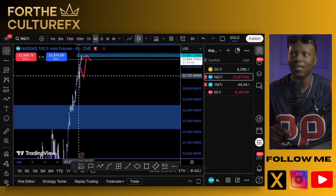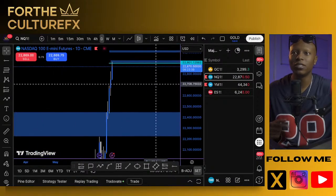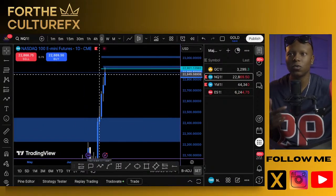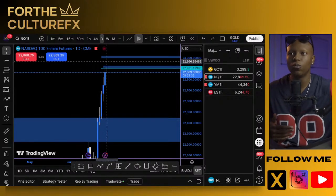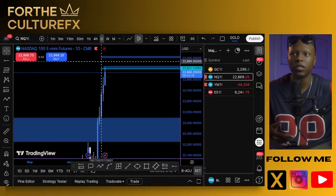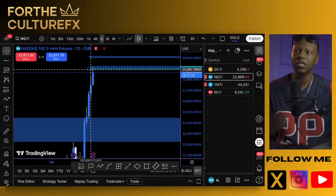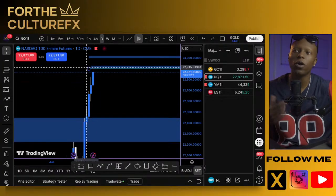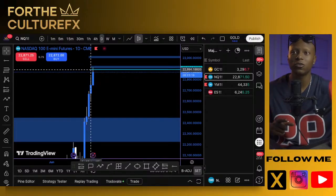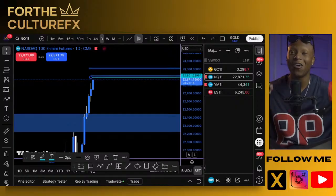So if we take a look here at NQ on the daily time frame, I told members that coming into this week, expect this 22,900 level to get taken out. And if we do break and close above this 22,900 level, expect this 23,000 level as well to be taken. We can see on the market open, we immediately got a push to that 22,900 level. Why I specifically chose 22,900 is because it is a solid whole number. I've been telling you guys, we are in all-time highs.